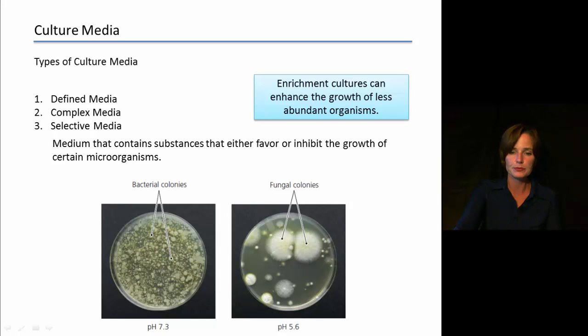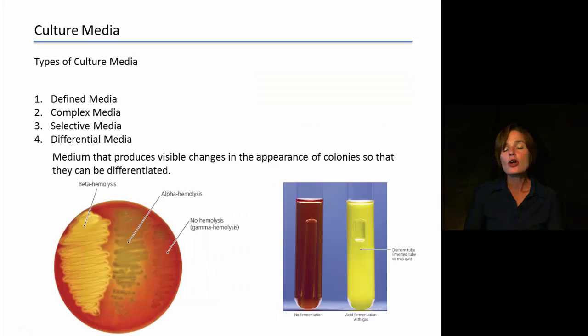microbe. With differential media, we have a media that is going to produce different visual characteristics depending on the organisms that are growing there. There's two examples listed here. The Petri plate is an example of blood agar. Blood agar plates give us different visual results depending on how the microbes are able to metabolize hemoglobin. So you can see there's 3 different ways that they can appear on these plates depending on their metabolism.